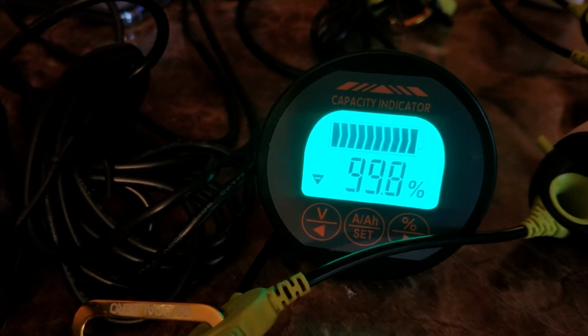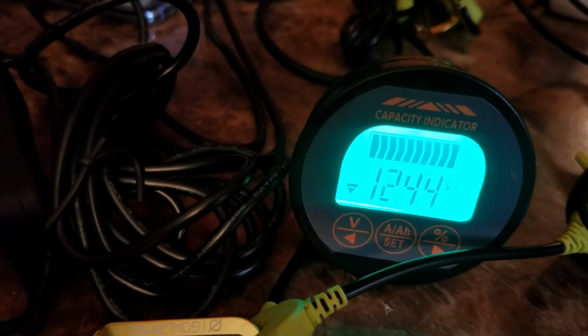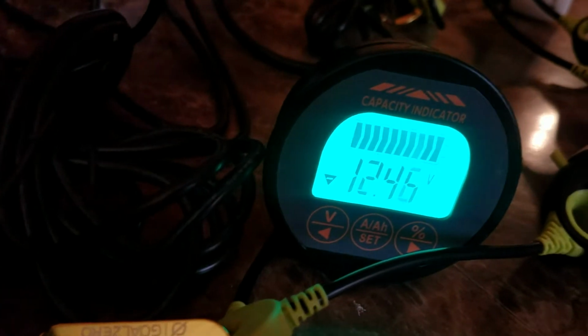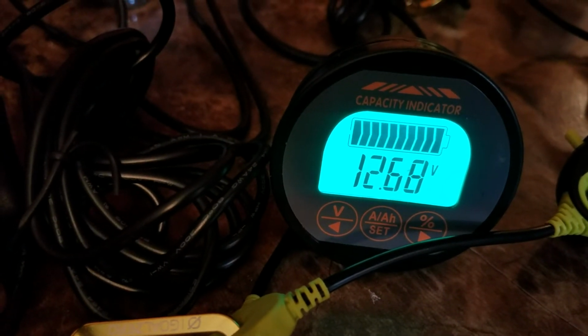We do still have the USB powered up. Nothing's draining other than the light from the USB. Holding pretty good. Let's go to our battery voltage. 12.45. Now we'll shut that off and see if our voltage is going to come back up. Okay, yeah, it came right back up. Let's see what we settle at.